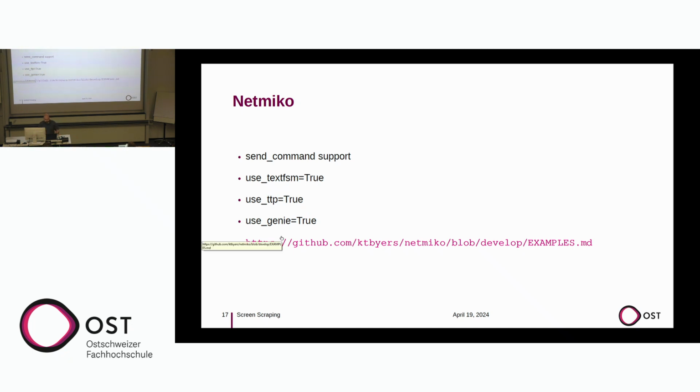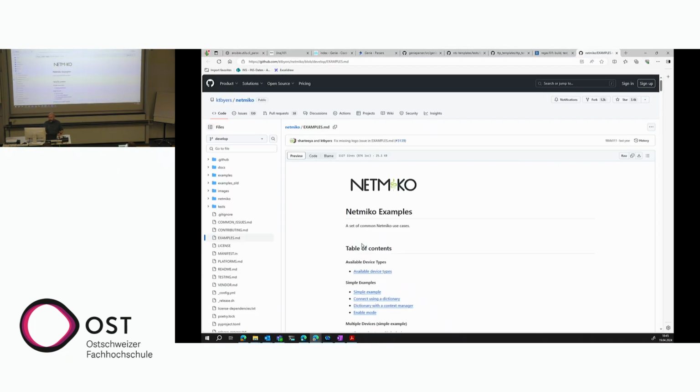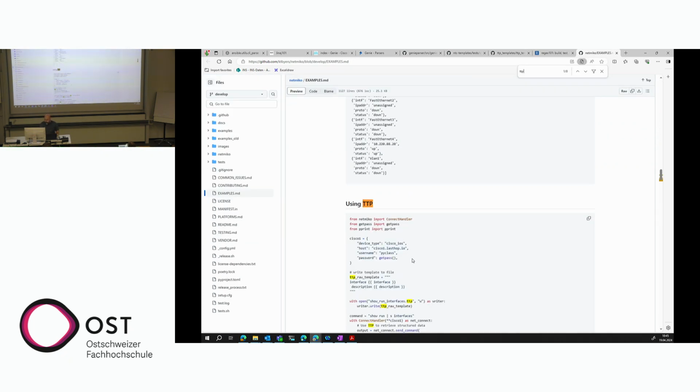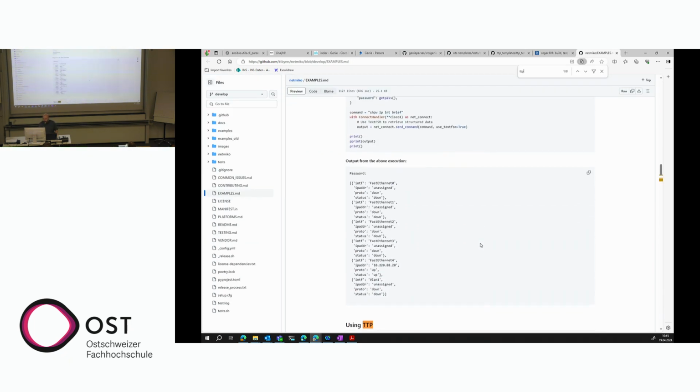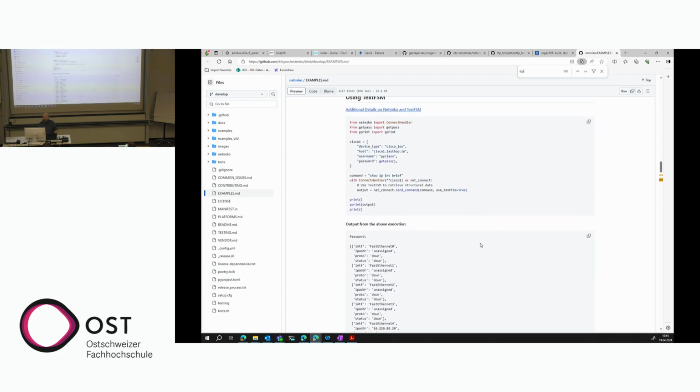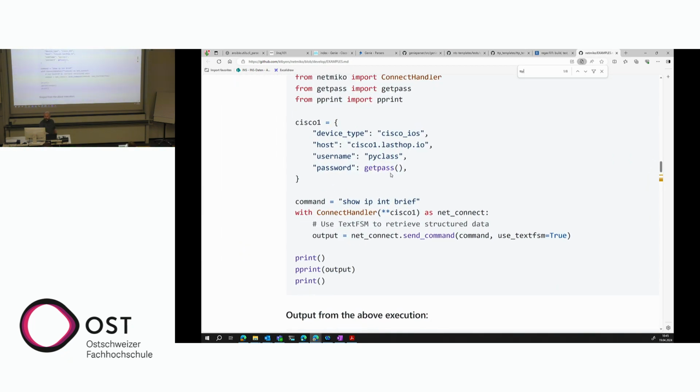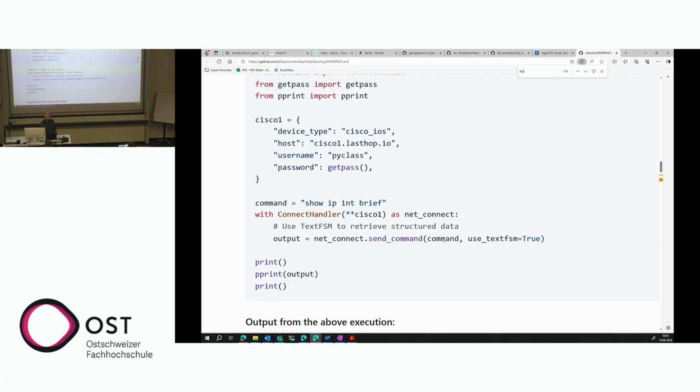They all, of course, need you to have the libraries installed. So we can also go here and check TextFSM. In this example, we have the command, show ip int brief.